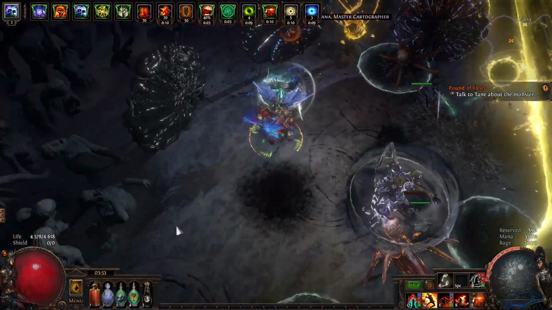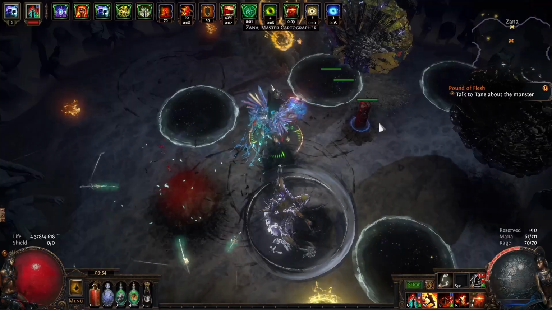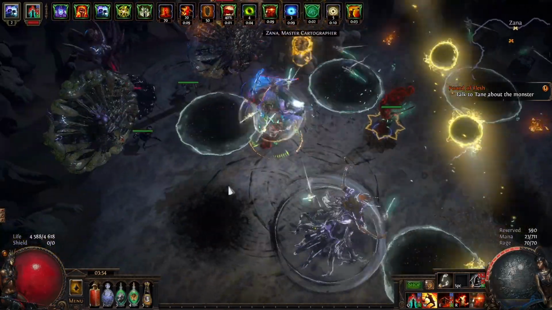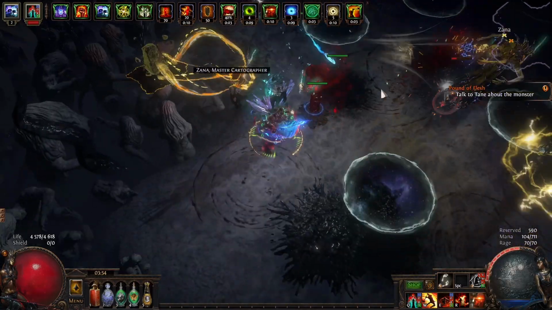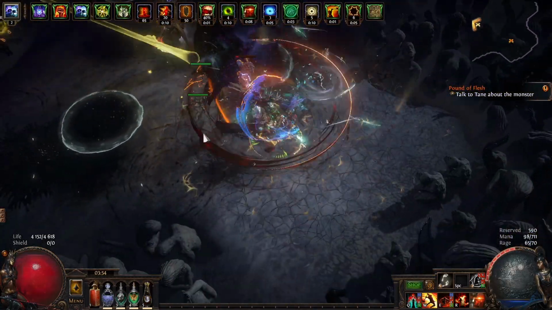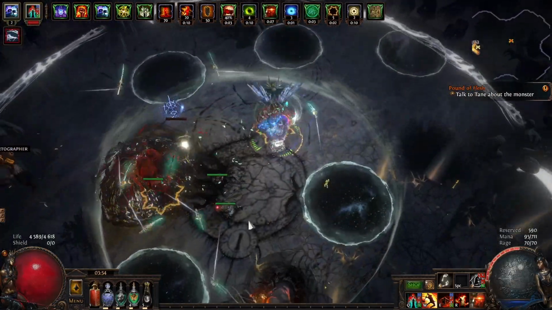I usually play mapping focused characters, but with so much new bossing content coming up in 3.17, I wanted to make something that can handle bosses, and this build has at least done all the current bosses in the game, including Maven, Uber Elder, and all the invitations. So hopefully it will be able to handle the new bosses as well.